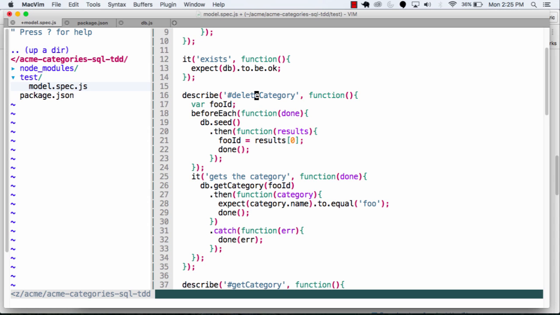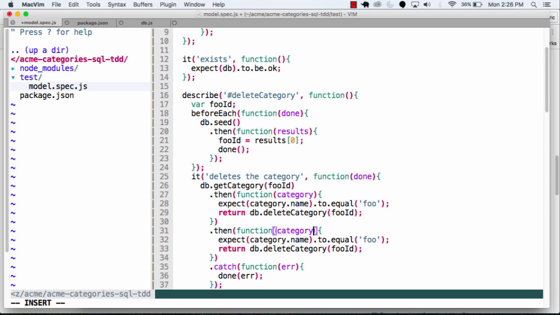So if I go to delete a category, I have this expectation over here, and instead of calling done right here, I'm going to return db delete category, and I'm going to pass in my foo.id. So that should delete a category. Here I made sure I was able to insert the category, and then I call delete a category.